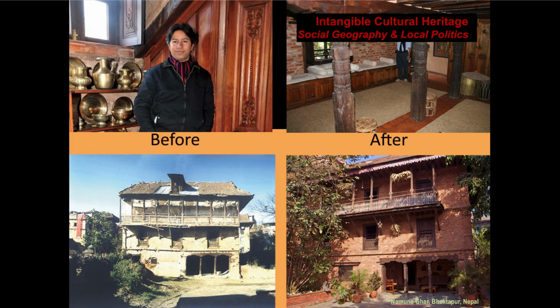So this gentleman wanted to sell this house to somebody. He said that he spent about $25,000 to restore that. But nobody can buy this property because of the regulation that the Bhaktapur municipal council has, that nobody from outside of Bhaktapur can buy this property. So this house is not sold to anybody. Because of that, this person has decided to take his business out of Bhaktapur.